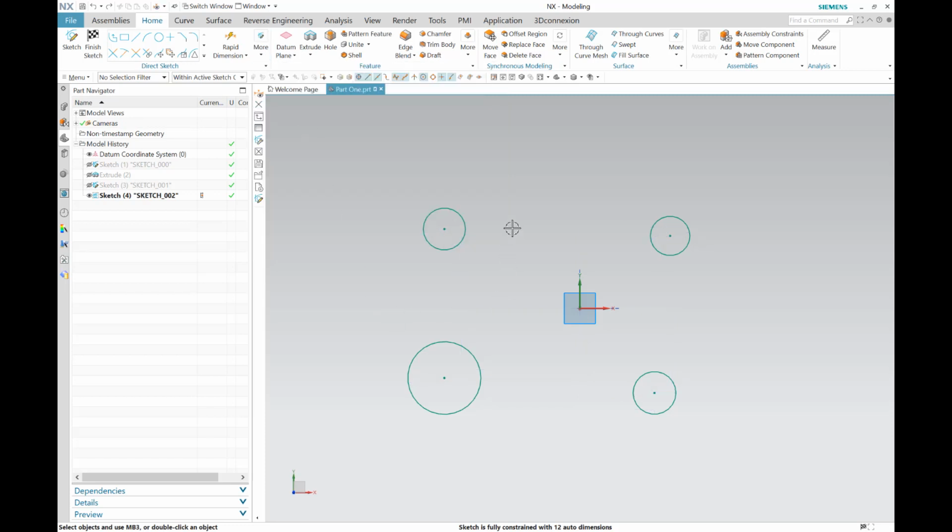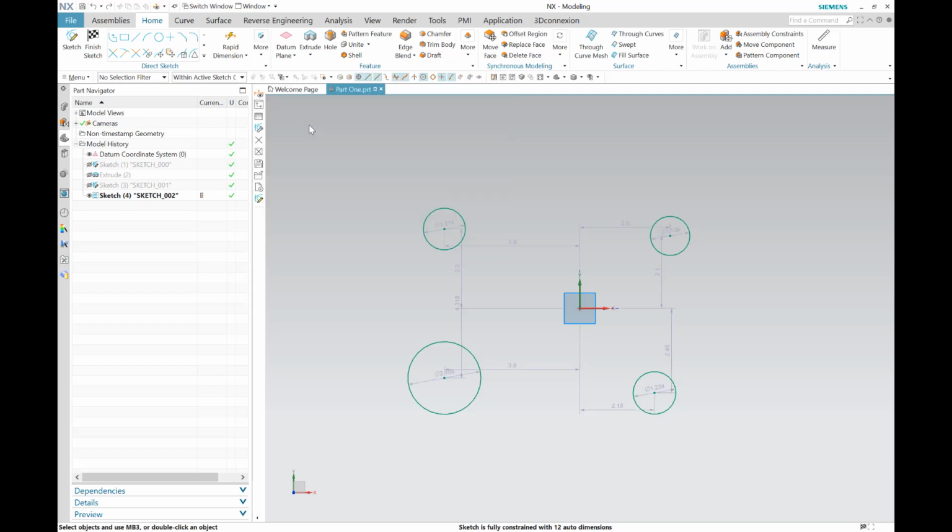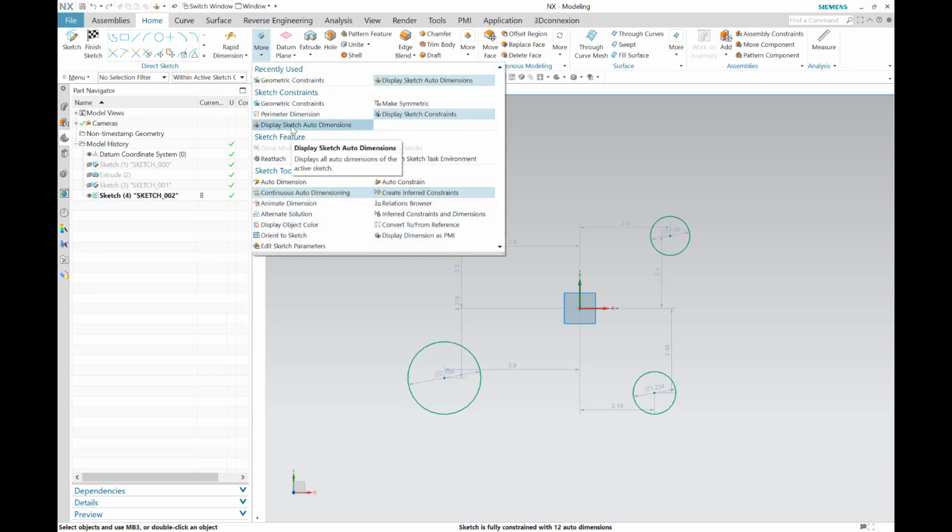You'll notice the continuous auto dimensions are gone. But if you look at the bottom of the screen, you can see the sketch is still fully constrained with auto dimensions. If we want to bring those back, we can simply click on Display, and there we have them. For my purposes, I'm going to turn these off.